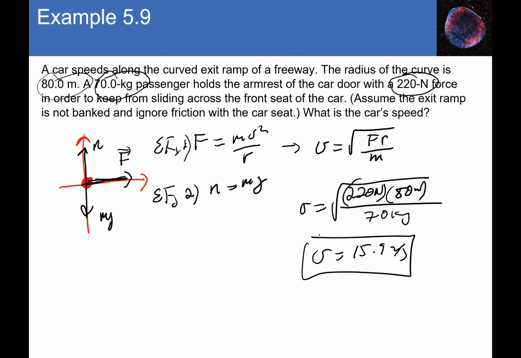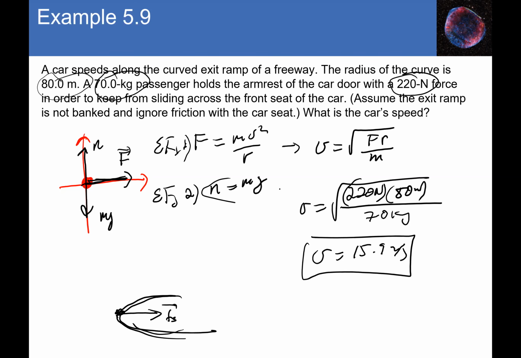All right. That means every time an object has a flat surface and it's turning, the centripetal force is either friction or, if you talk about the passenger itself, the normal force from the car, in this case the armrest or something like that. But if you talk about the car itself, then that force is actually static friction pointing toward the center. Equations pretty much will be exactly the same.